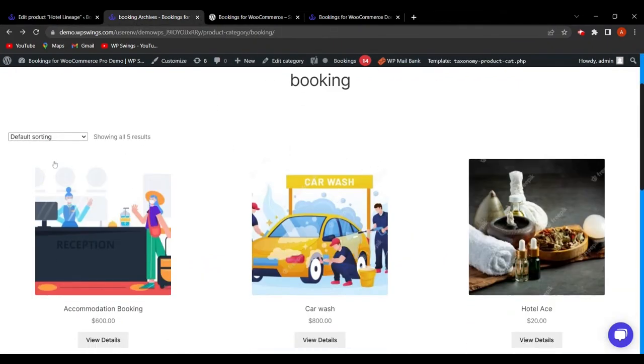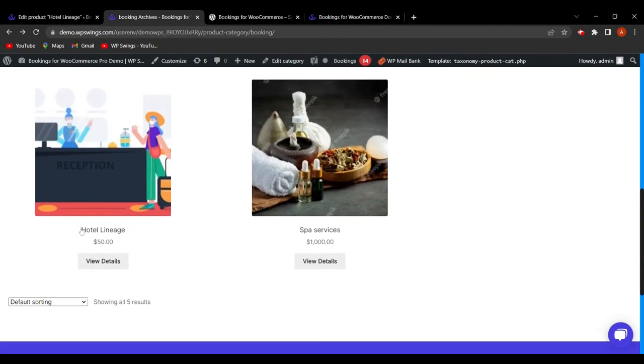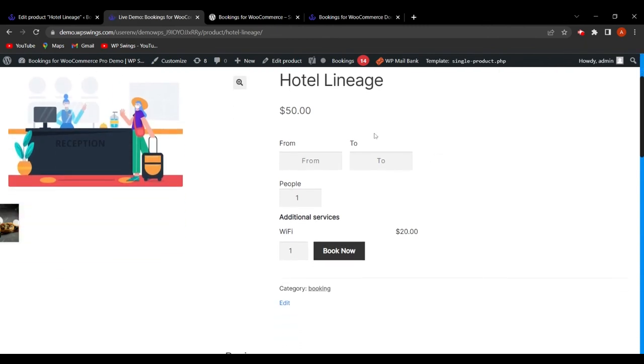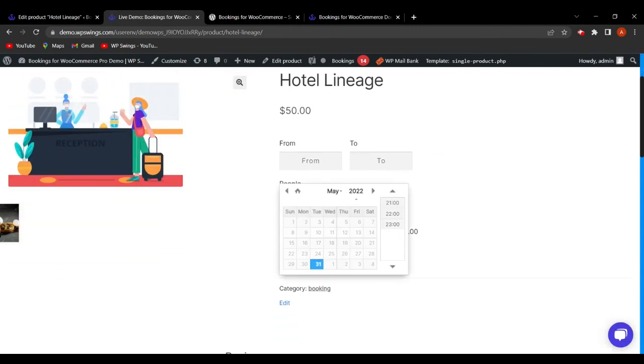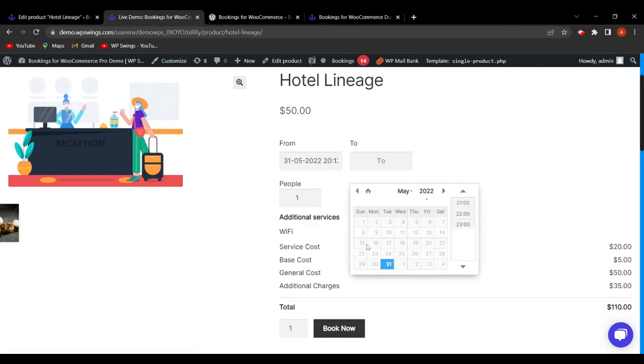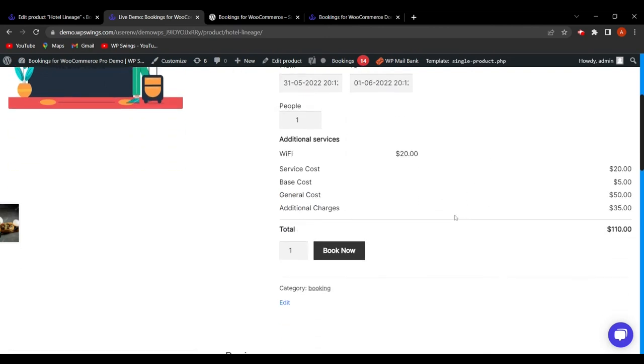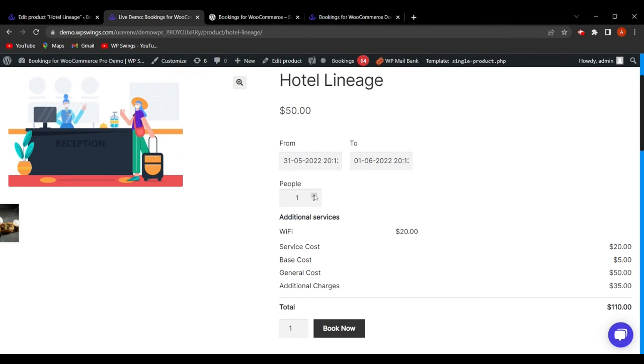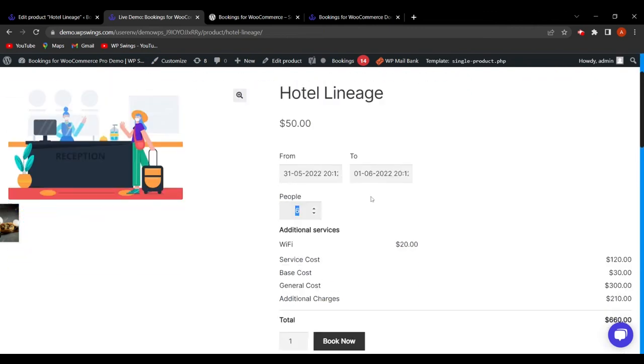As you can see, these are the already created bookable resources, and this is the bookable resource that we have created, and the unit cost that we decided is showing here. Let's click on view details. As you can see, we are getting the option to decide the date and time. Here we get the date to select, and here the time to select. Let's select this and this. Here we are also getting the option of people. As you can see, the minimum is 1, and it is not going beyond 6 because we have limited the maximum number of people to 6 for this bookable resource.